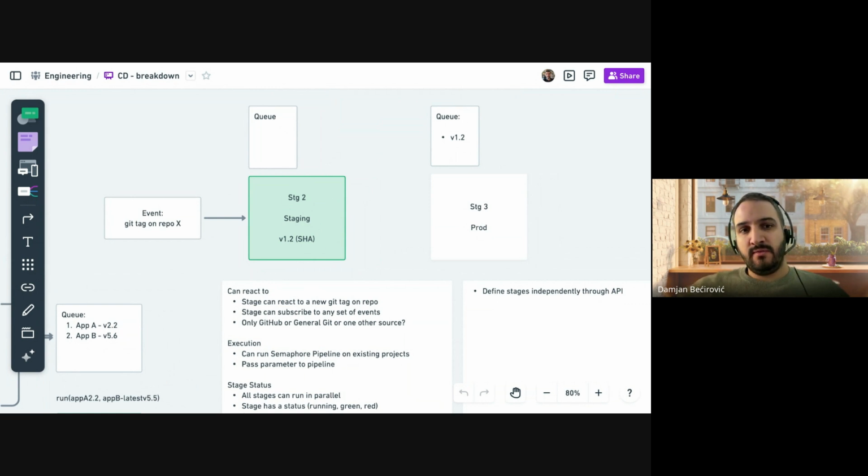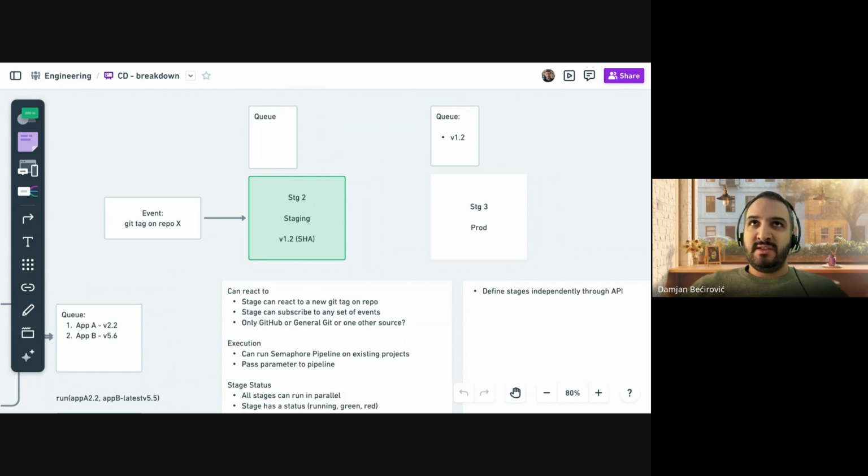Then we have a stage in the CD flow that receives a webhook saying this pipeline finished, and it examines that there was a version bump change. Then it starts the tag creation and all the other process. So that would be one flow.